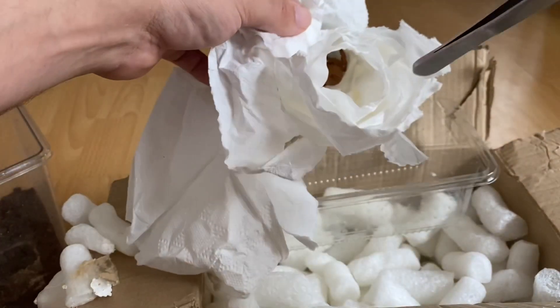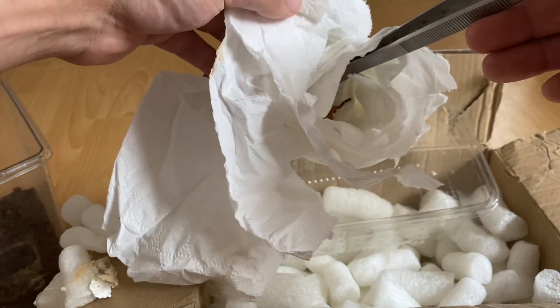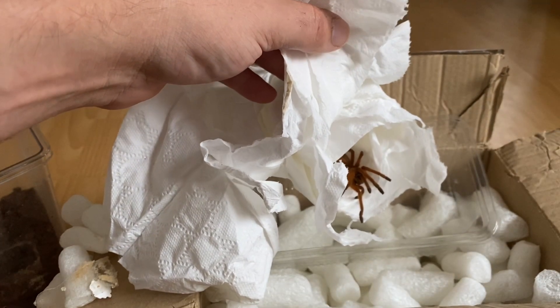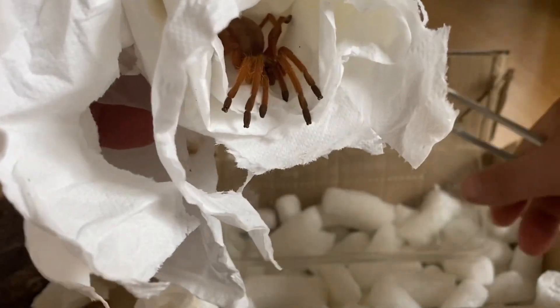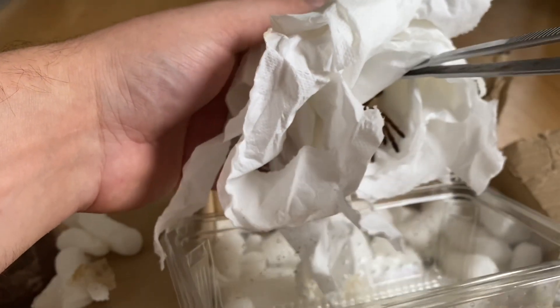It looks pretty chilled. It does definitely look like that Philippine species I was talking about. It's the carapace that's going to give it away because there are markings that look different, and yes — it's got to be a different species. It's definitely got the sleek look of that species I was thinking it was. The carapace markings are starburst-like the OBT, but this is a terrestrial and a heavy webber. I can definitely tell straight away this is a terrestrial and it's not an OBT — the shape's too different; OBT is a very arboreal build.